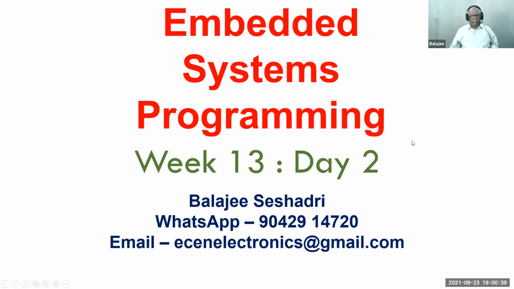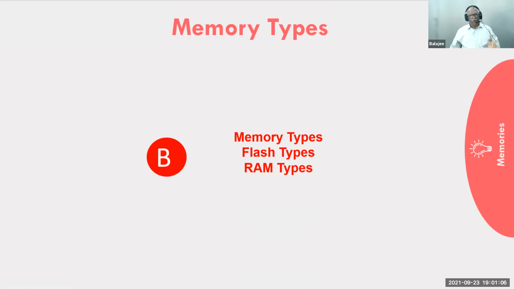So far we were discussing buses, SPI, I2C, host bus and other things. Today we will discuss some memory types: what is flash, what is non-flash, what is DDR, what is DRAM, all those things. We will have a top-level bird's-eye view today, and that will be helpful when you are working on embedded things, because they are nowadays used in all embedded systems. But also, as an electronics student, you should know all these latest technologies.